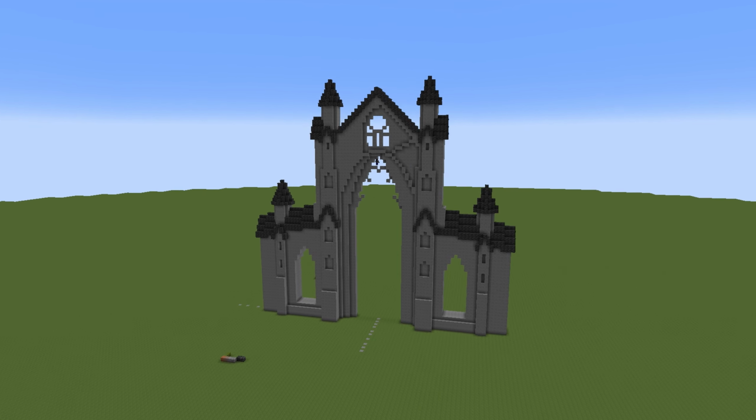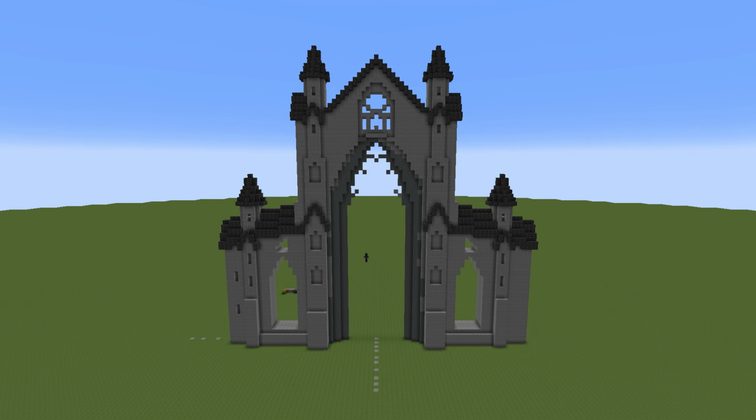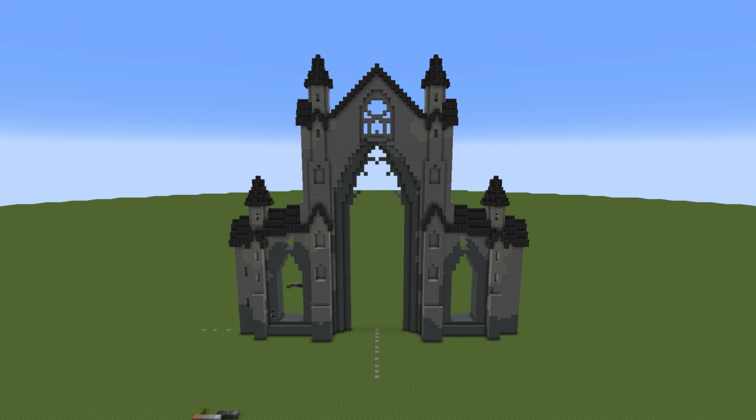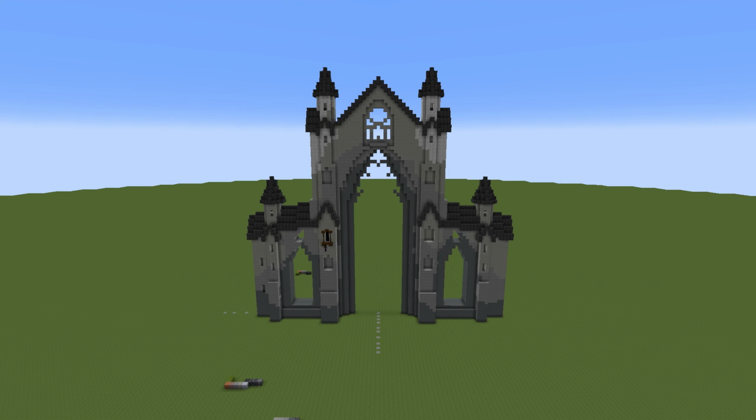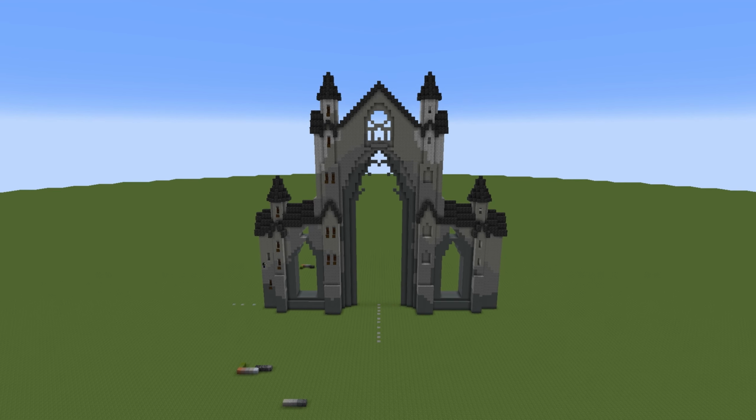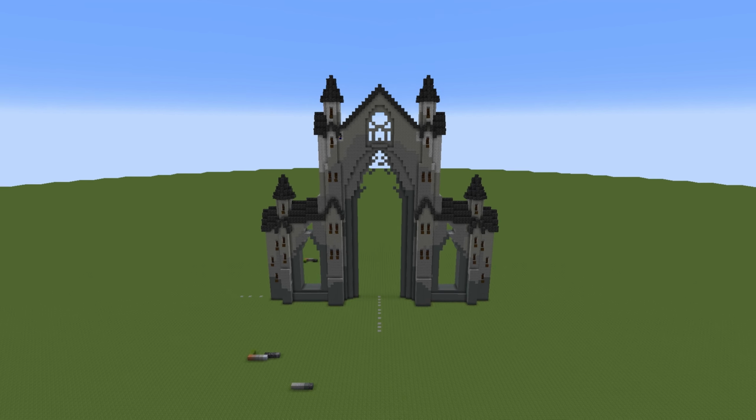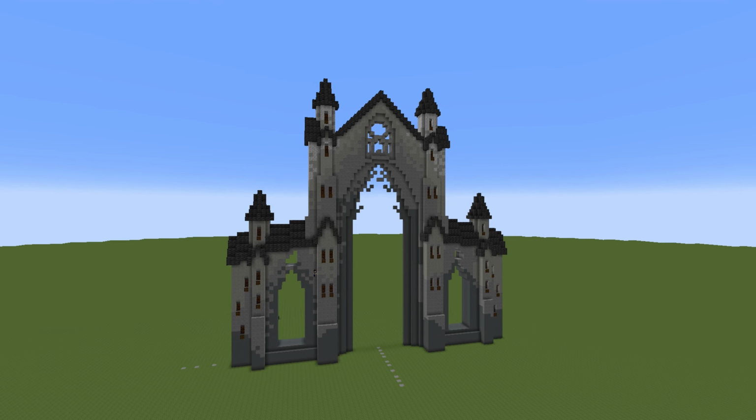On this build, I tried to go for a bit of a different style than I usually go for. I've been trying to practice my gradients recently. I've been fairly afraid to use gradients in the past, so I decided on this build I wanted to practice them a bit. This is also why I kept the shape a bit more simple than I usually would, because I'm trying to let the change in colors carry more of the detail than the shape usually would in my builds.